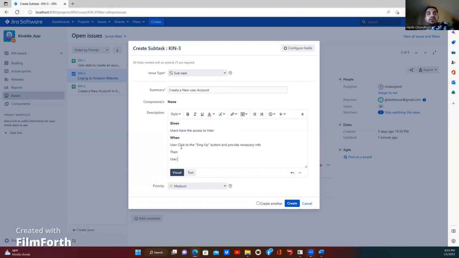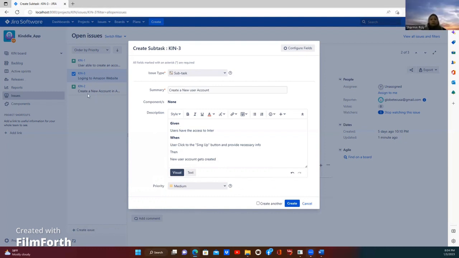Then the user is able to log in, and the new user account gets created, right? You are creating the subtask under the login to the Amazon website, or I mean, under which ticket? Ticket 3, login to the Amazon website.